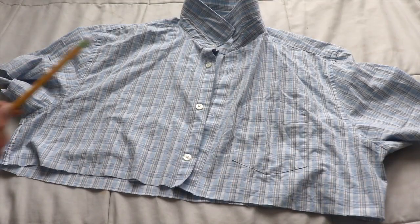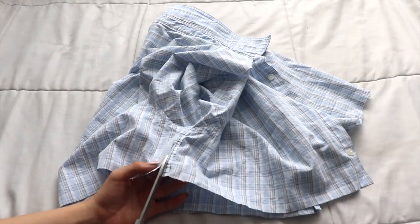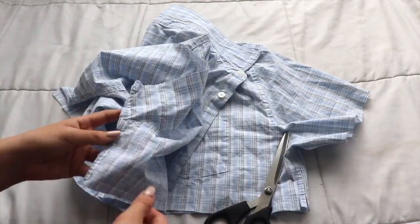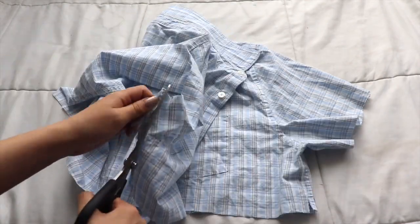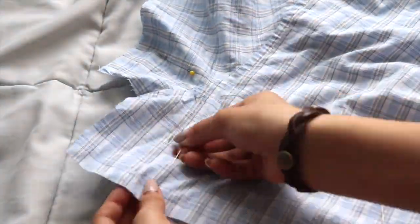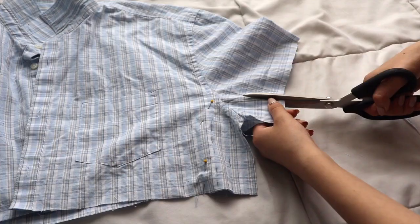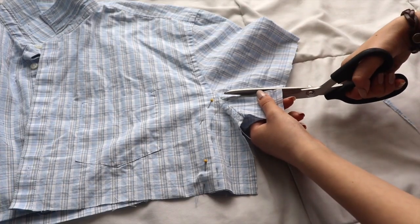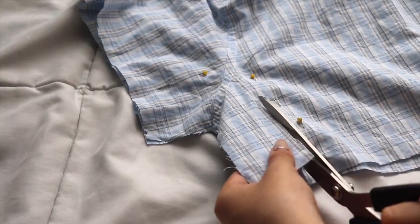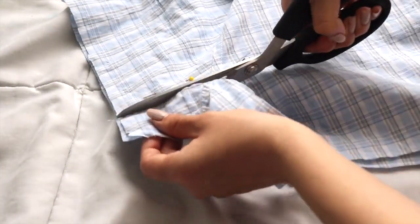Okay, so since I did say that I wanted to readjust the shirt to have a tighter fit on me since it was super loose, I went and continued to also cut the excess material under the sleeves. If you're also planning on readjusting your shirt so that it has a tighter fit on you, make sure that if you're doing this step to be super careful because it is super important that the cuts you are making are even. And let me just tell you that there hasn't been a time where I didn't struggle doing this, so I was just extra cautious and placed some sewing pins to hold the fabric in place and also kept measuring just to make sure both sides were even.